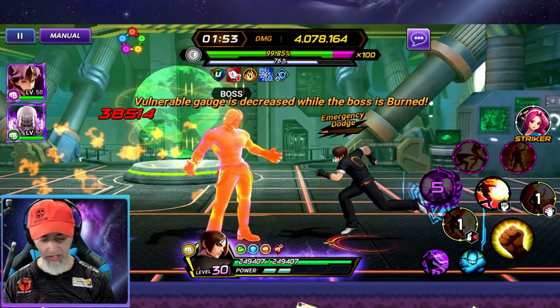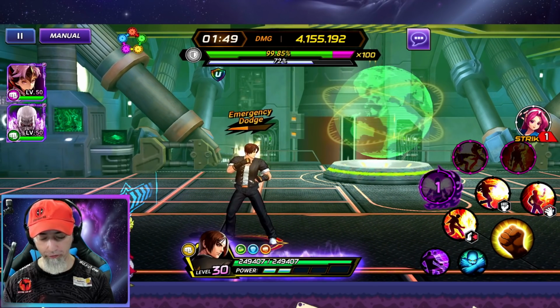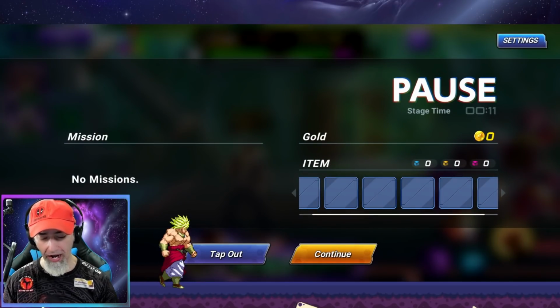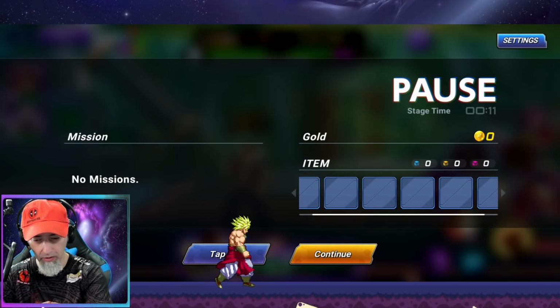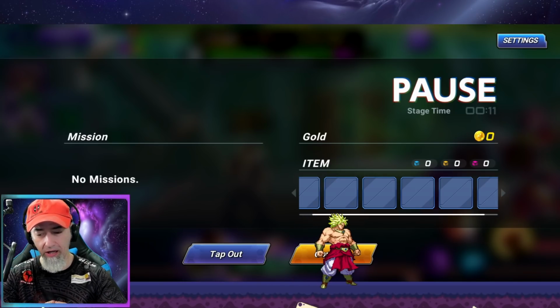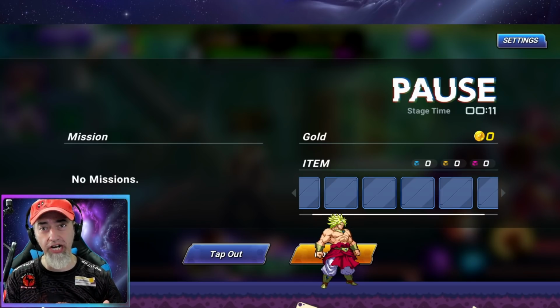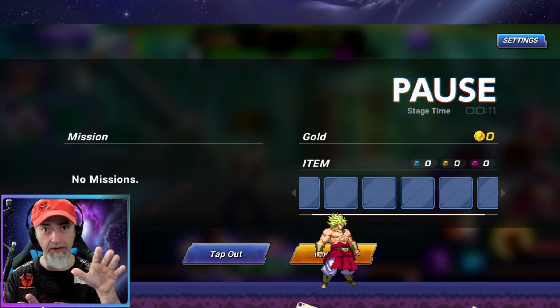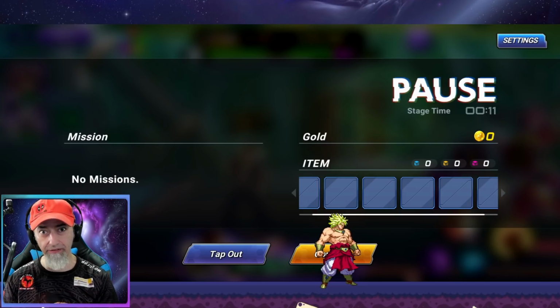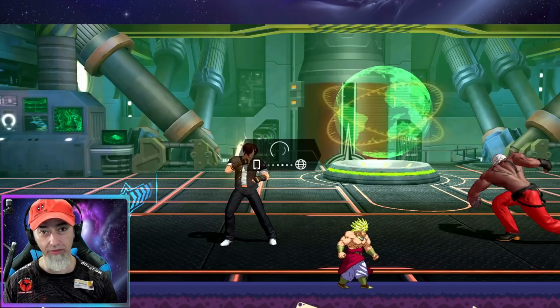Ooh, look at that, boys. Wow. So 4 million, 4.155. Holy crap. So that tells you right there that Iori as a striker, even for another character, as long as they're all on that one team, is actually giving that 20% extra damage to the active skills. Wow. Pretty cool, huh?